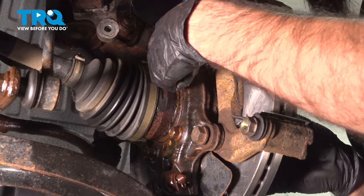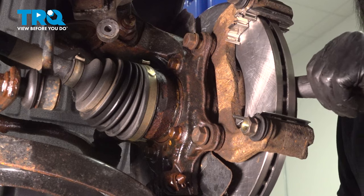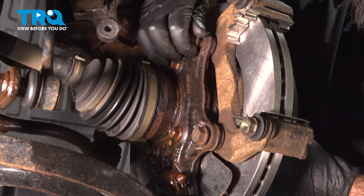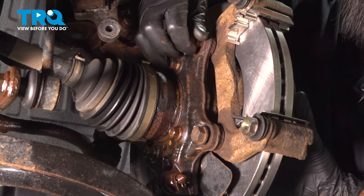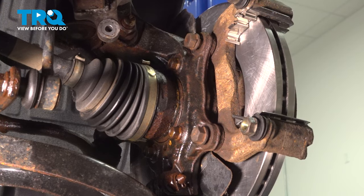While you're doing this, it's also good to make sure, like in our case, our two screws are missing, so our rotor is a little free-floating. It's good to make sure your rotor is seated flat while you're doing this to make sure your caliper bracket's going on straight. Once we have these snugged up, we'll come back and torque them down.